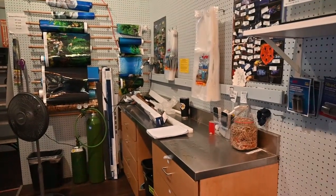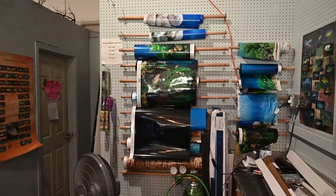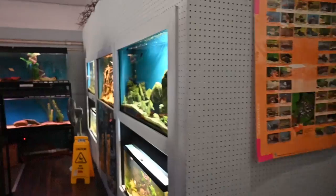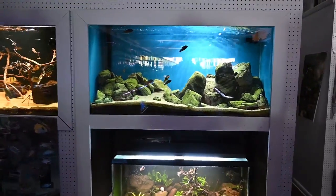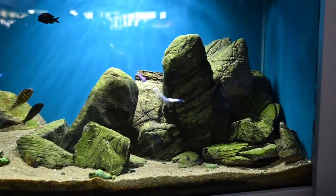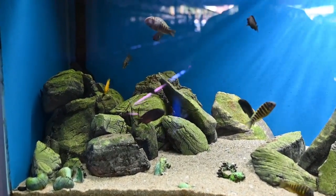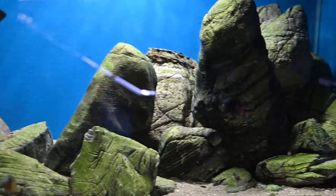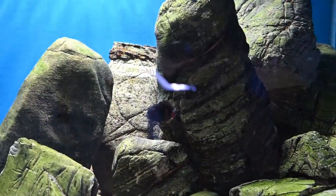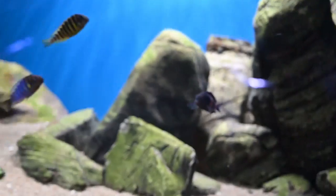At the back they have a working station, a bagging station, everything. You see how nice and clean everything is, nice and organized - a nice way of displaying some backgrounds to fit your aquariums, easy for the staff to work with. On the back wall of this section of the store they have some beautiful display tanks. The first one up on the top right is a beautiful Lake Tanganyika-inspired tank. When you see that elephant stone in there it looks very, very similar - you feel like you're transported into Lake Tanganyika with all the trophies in there. This is probably about a 90 to 110 gallon tank.